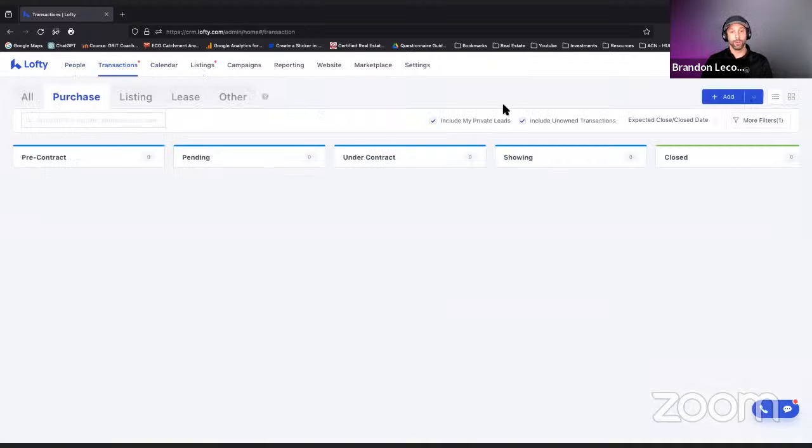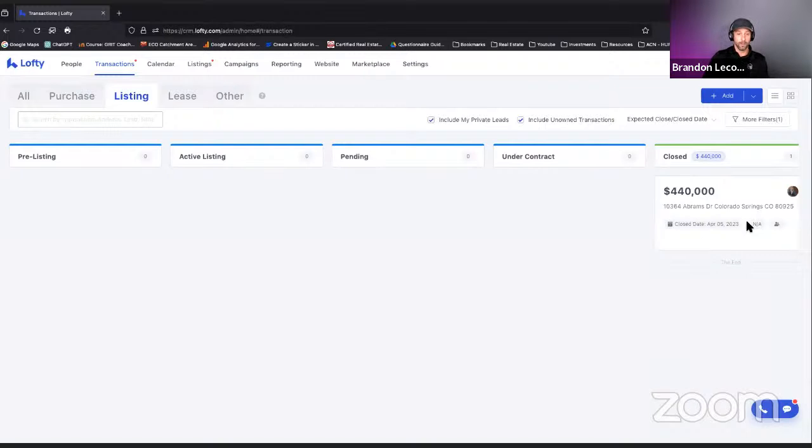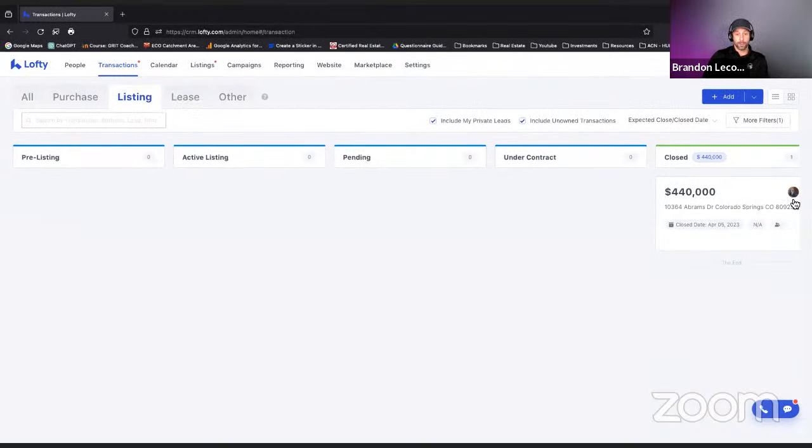Next, we have Transactions. You can add each transaction that you have so you can keep track of your volume. You can go in and edit each transaction. You can add your CDAs, you can add your closing docs, so you have somewhere to keep all your files in order, and you can go back and review those if you need to. It makes things very easy to filter through. It's also set up through purchase, so those buyers you got under contract, listings, those closed listings you have. I'm not sure why that one's still lingering, but that's kind of what it looks like.